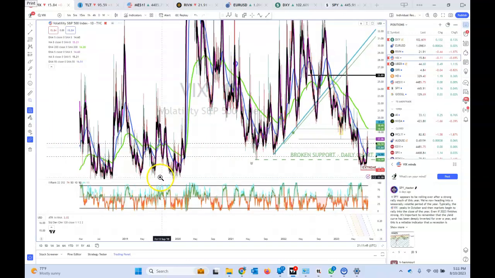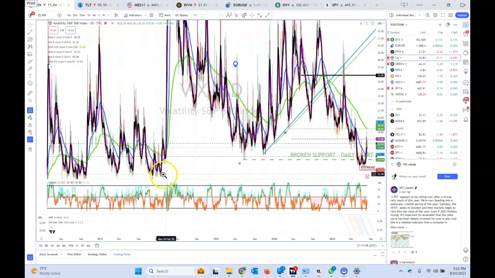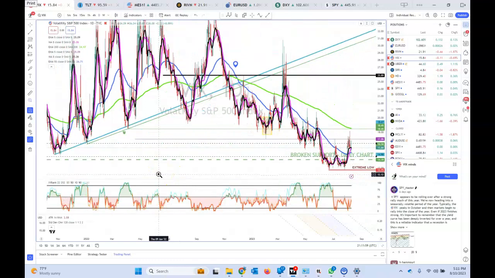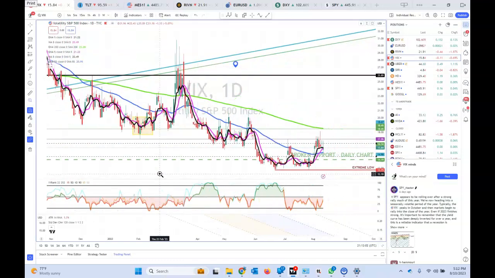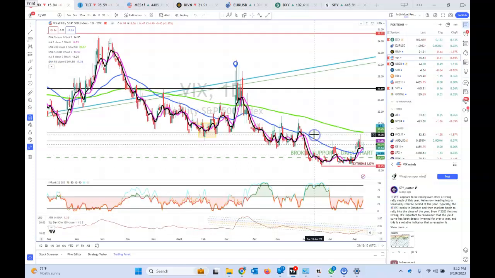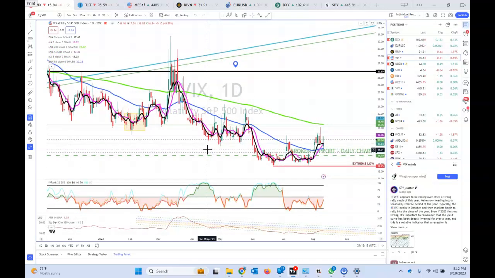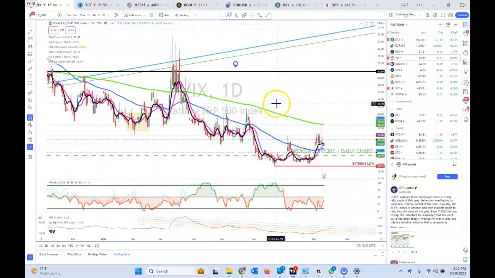During 2019 and the pandemic it was crazy, but we had some points in time where we were even down as low as 11 on the VIX, as you can see. So something to keep in mind whenever you have a direction in mind with your trading is that if the VIX does not tell you that the market has a clear direction, then it's best to be very careful.